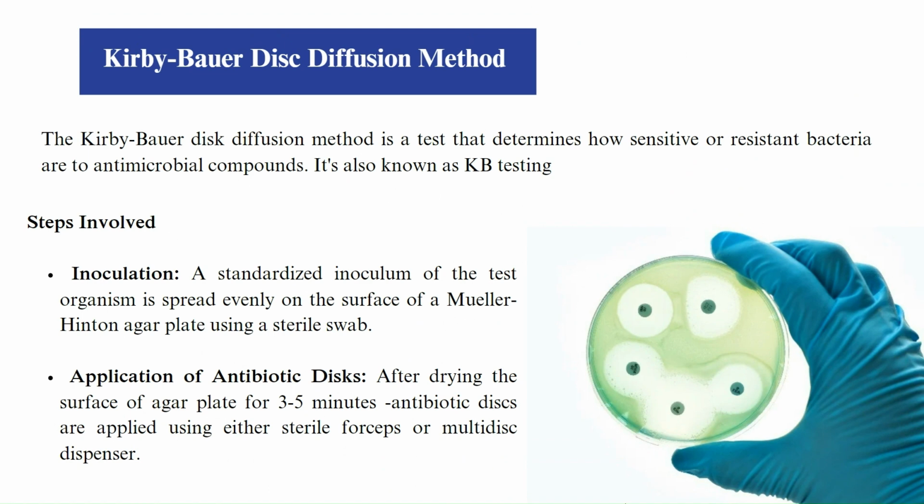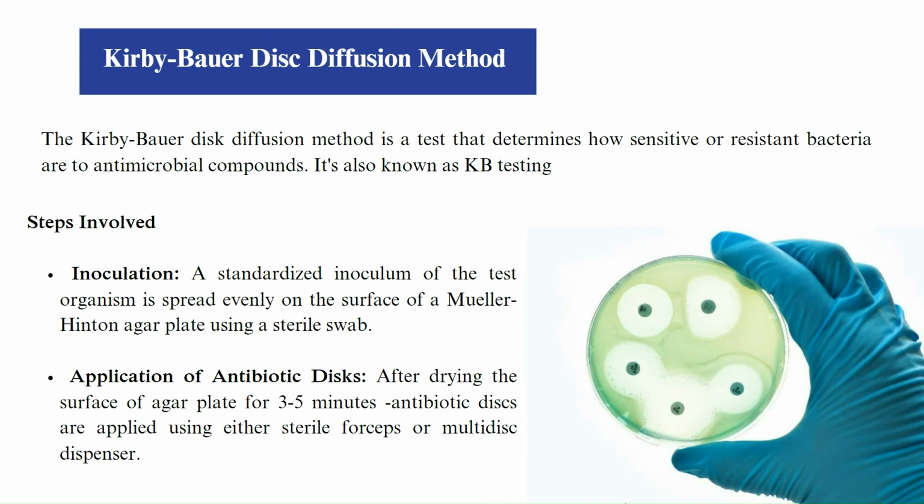The Kirby-Bauer disk diffusion method. The Kirby-Bauer disk diffusion method is a test that determines how sensitive or resistant bacteria are to antimicrobial compounds. It's also known as KB testing. The steps associated with the procedure are inoculation, where a standardized inoculum of the test organism is spread evenly on the surface of a Mueller-Hinton agar plate using a sterile swab.